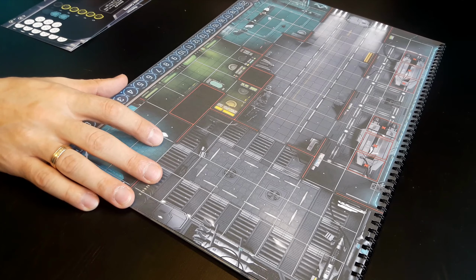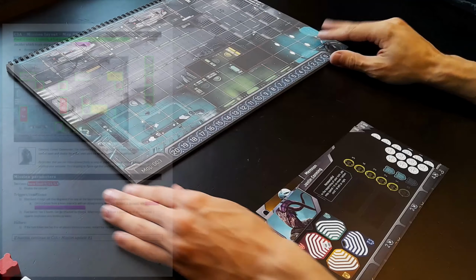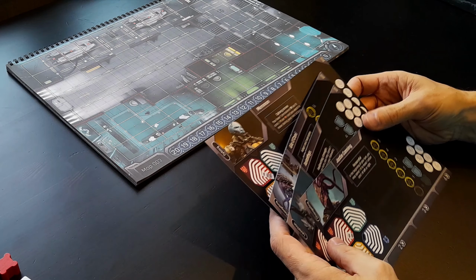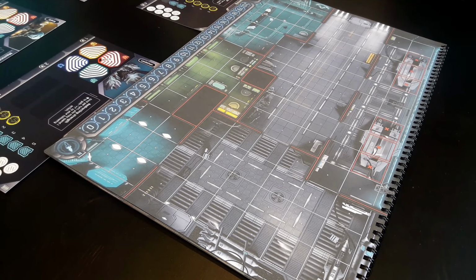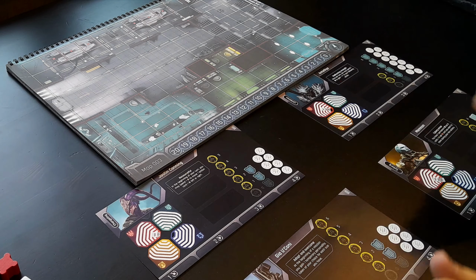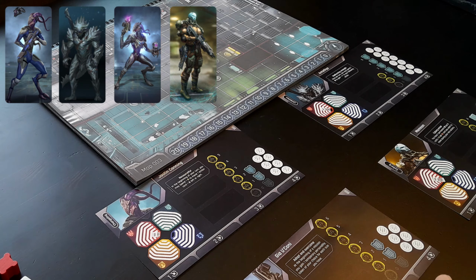Obviously, the first thing we do in a game is place the appropriate map on the table. So, the map number is stated in the mission update or in the mission brief itself. Then let's put the character sheets on the table. These are our characters. If you play solo, then you must pick a minimum of 2 characters, but I recommend picking 4, all of them, then you will have much more fun than just playing with 2 of them.